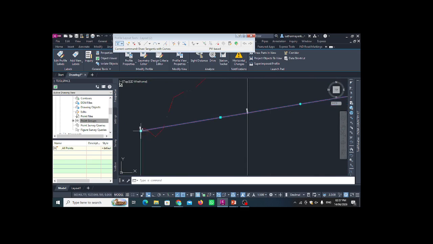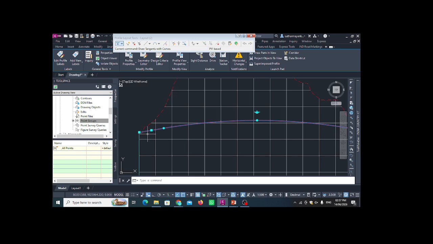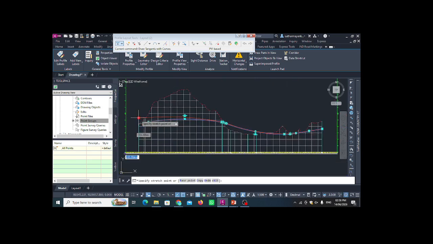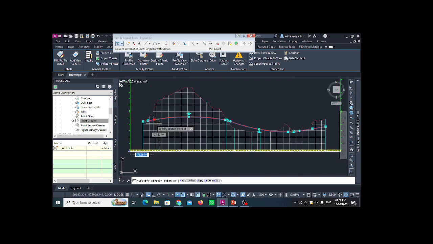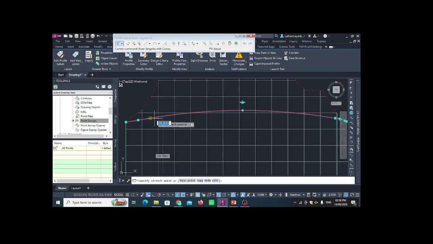Okay. Now just check this grip line. See, if I select this first grip, the square grip, you can see when I move this grip up and down, from this location it will change. Okay. Now when I select this round grip, the round grip is for maximizing or minimizing the grade part.